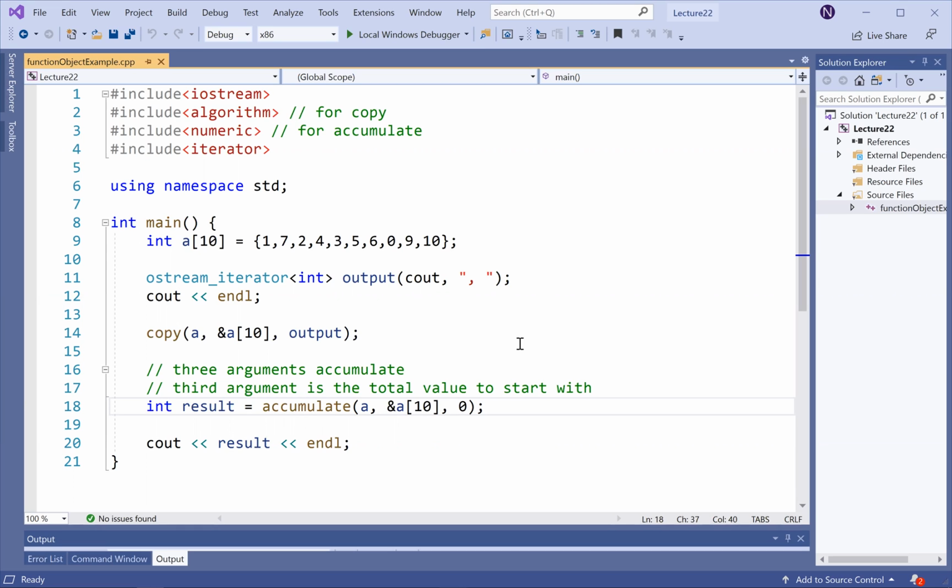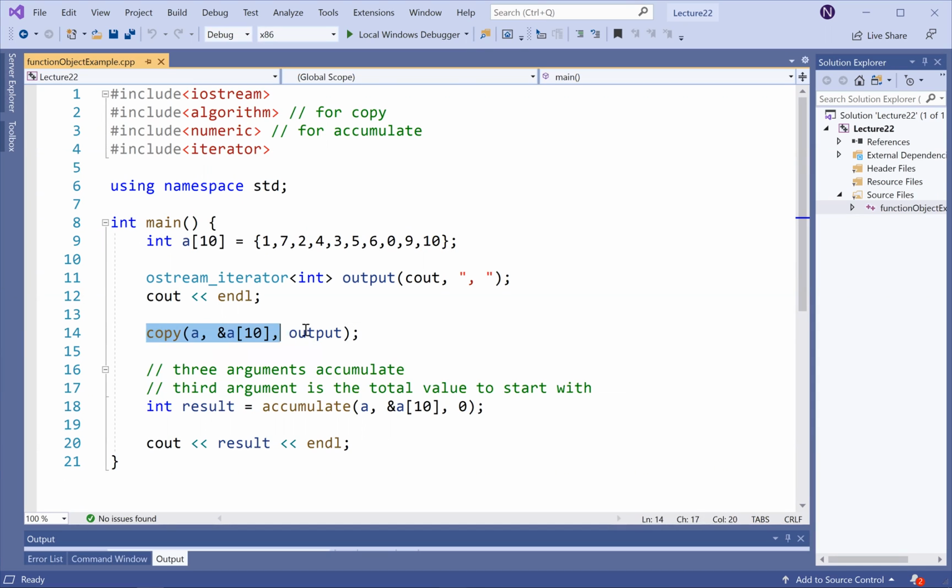So check out how I worked with the C-style array. This is for the output, right? It's the standard thing that I had from the previous example. And this is just to move to the next line to make sure that we have some space there. I could remove it. This is what I do with the copy. You remember that the A is the pointer to the very first element in the C-style array. And if I say A plus 10, it's after the value 10, right? It's nothing, and I get the reference to it. So this is how I could work with the C-style arrays and use them as iterators, because these are basically pointers. So they could be converted to iterators with no problem.